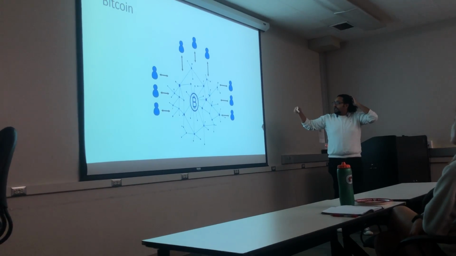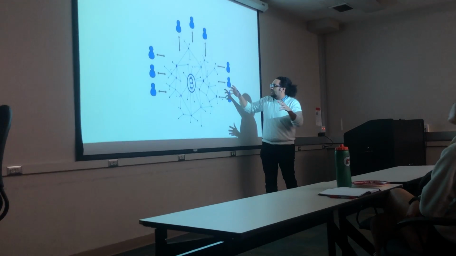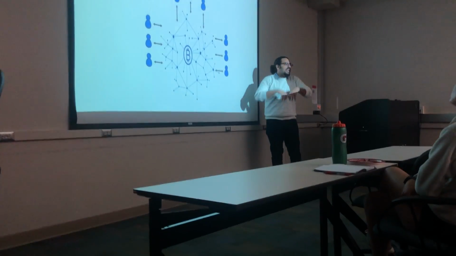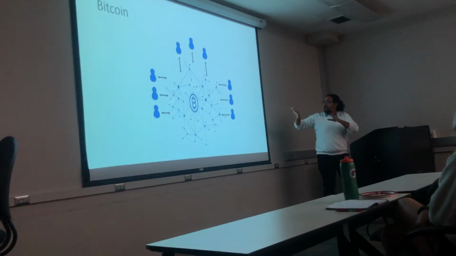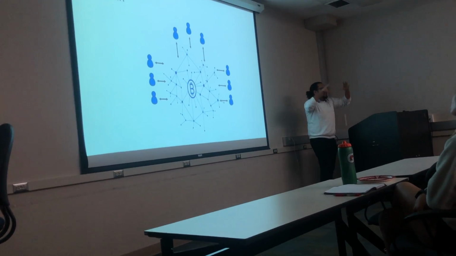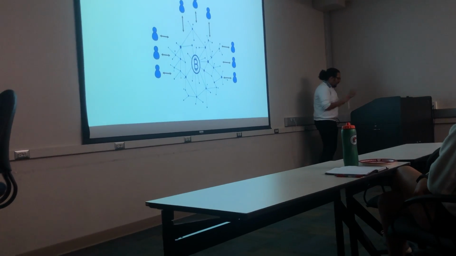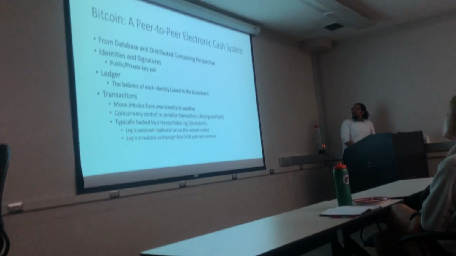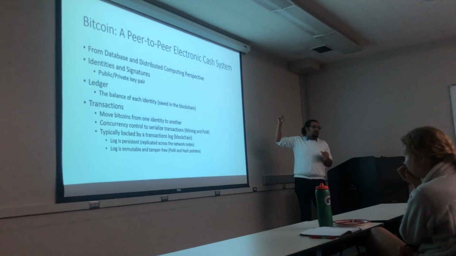And this replication is done in a way, which is the blockchain idea, that it's really hard to tamper with it, to change anything on it. So I'm going to talk about that. The whole idea is that we want to replace a centralized bank with a decentralized network of nodes. Okay, so back to the same concept that we talked about in the banking.